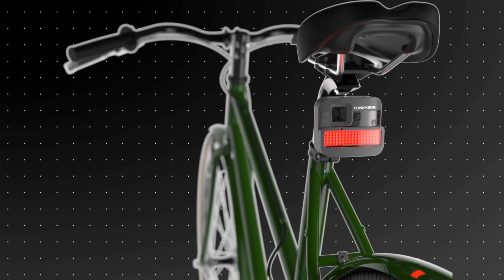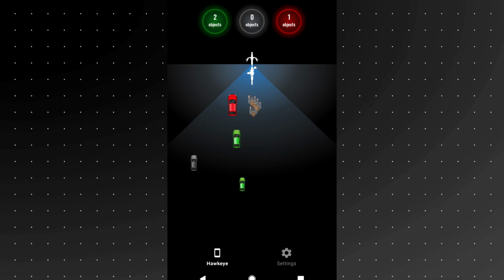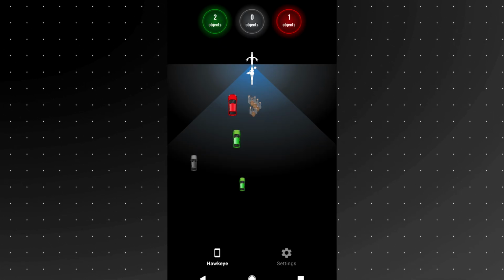The Hawkeye device is strategically placed on the rear of the bicycle, somewhere where the cameras can see everything that's coming up behind you, a nice wide field of view. The best way to think of it is to install it in a way that traffic can see the light and therefore the cameras can see the drivers. We have included various brackets and mounts, so it's easy to install that way.